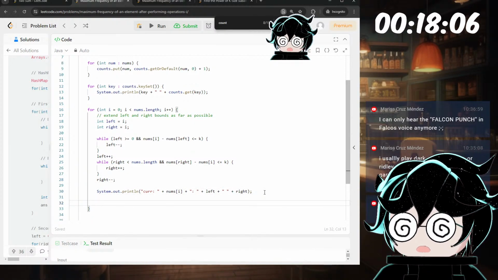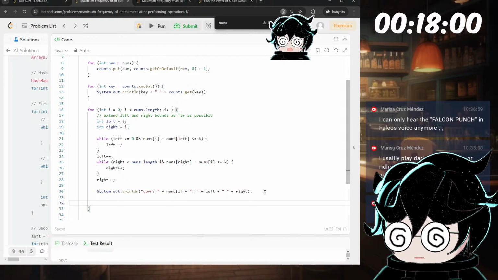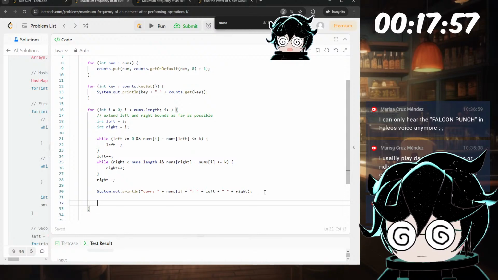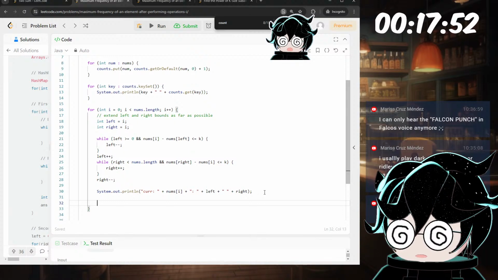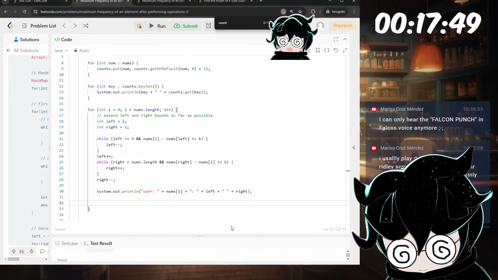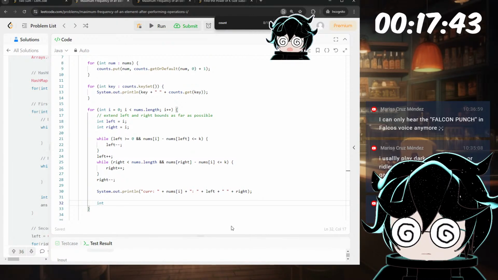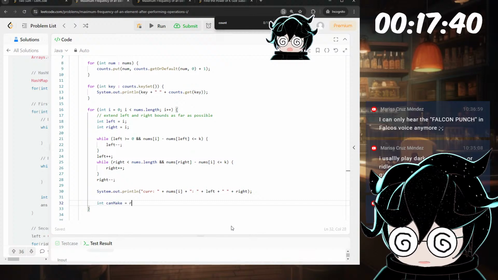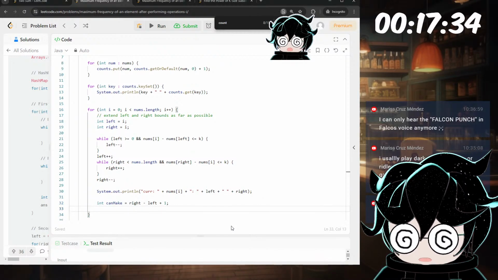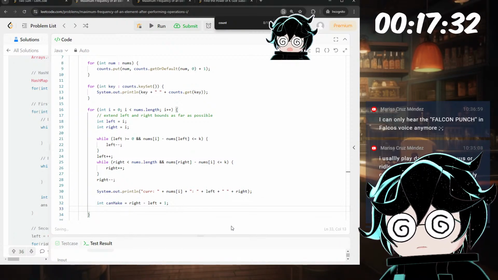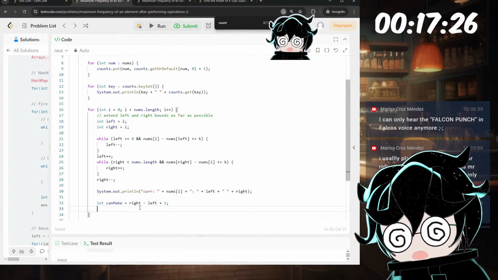This is nice. And then we figure out how many can we afford to make? Yeah, okay. It's inclusive, so int... right minus left plus 1 is the number of that number we can make. Okay, we need to budget in how many of it actually exists too.